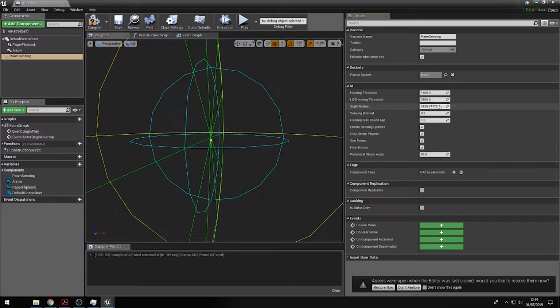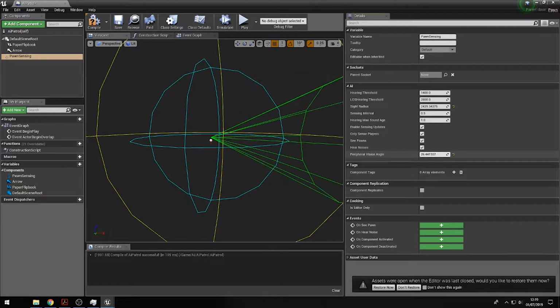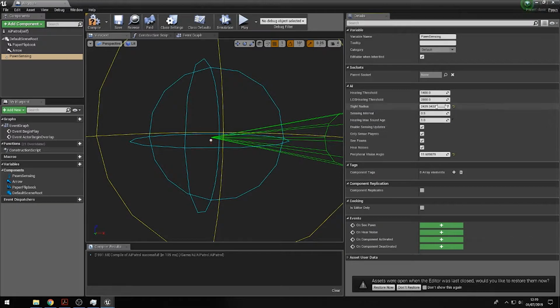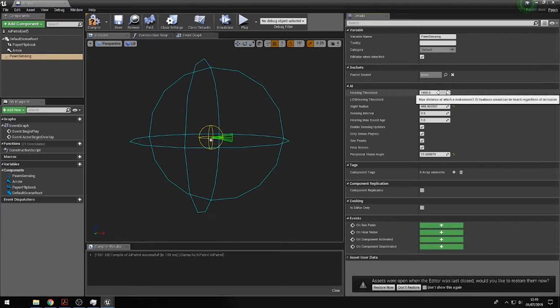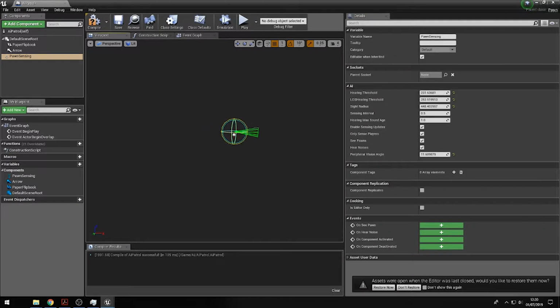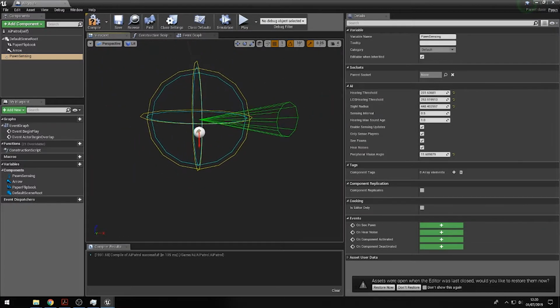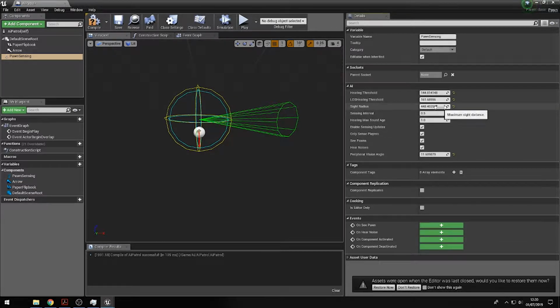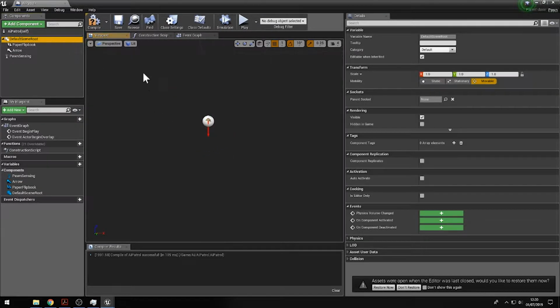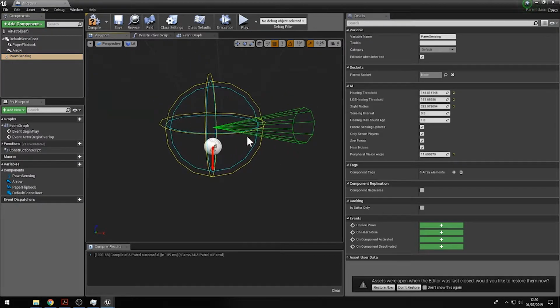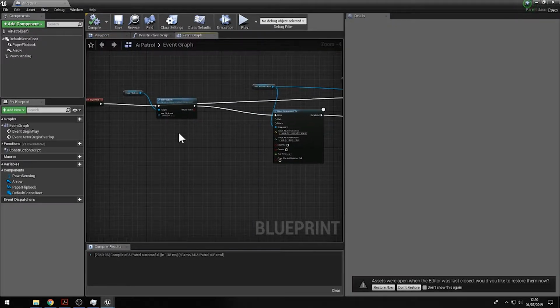So what we're going to do is first of all set the sight threshold down and peripheral vision down a bit to a smaller amount, like so, and we're also going to change the hearing threshold to be quite small around our actual player, because at this moment in time we don't want it so the NPC can actually see the entirety of the world around them and hear it. We just want it to be a small amount of actual area that they can hear and see. Of course we can play around with that and change that later on, that's perfectly fine, but for now something quite small around the player, about the 150 by 300 mark by about 11 for the actual angle is perfectly fine. Right, so then we're going to get to a bit of coding.